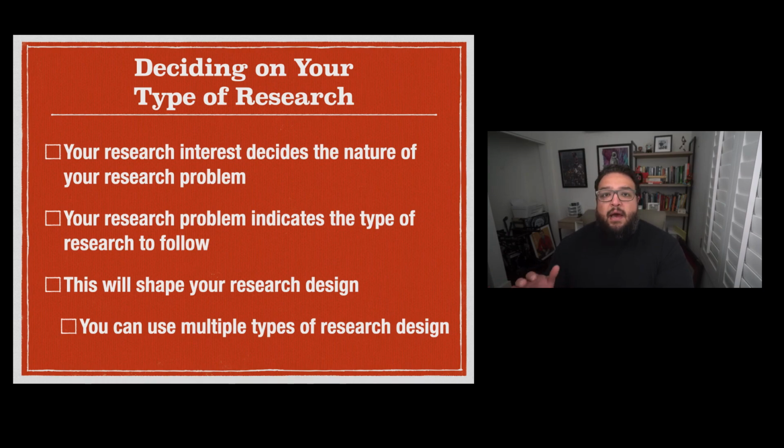Whatever research you figured out that you think is going to work for you, whether you're borrowing from someone else or coming up with something on your own, that's going to start shaping your research design. And keep in mind, you can have multiple types of research design. I know most folks split it up between quantitative and qualitative, but there's also mixed methods. And some folks like using a variety of different methods when it comes to their research project, right?